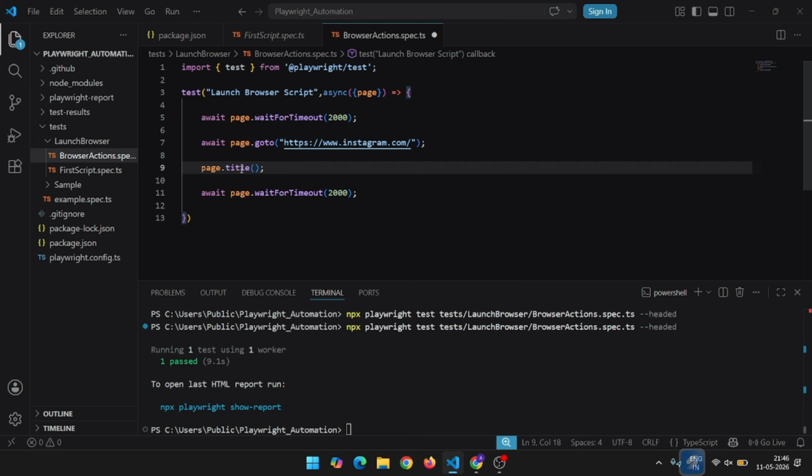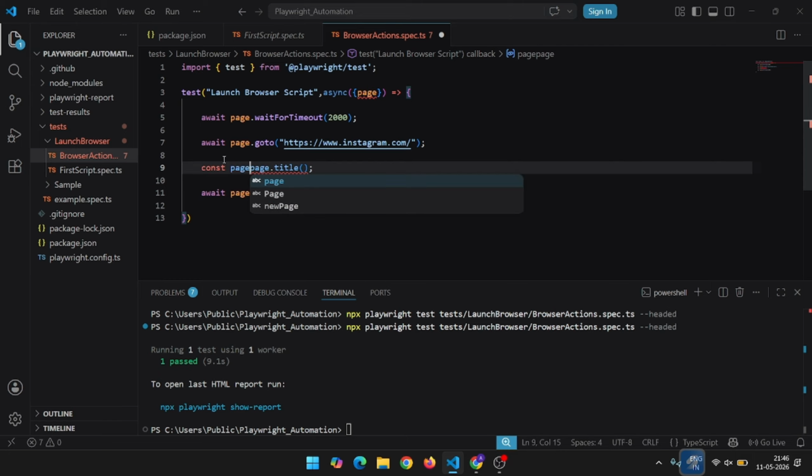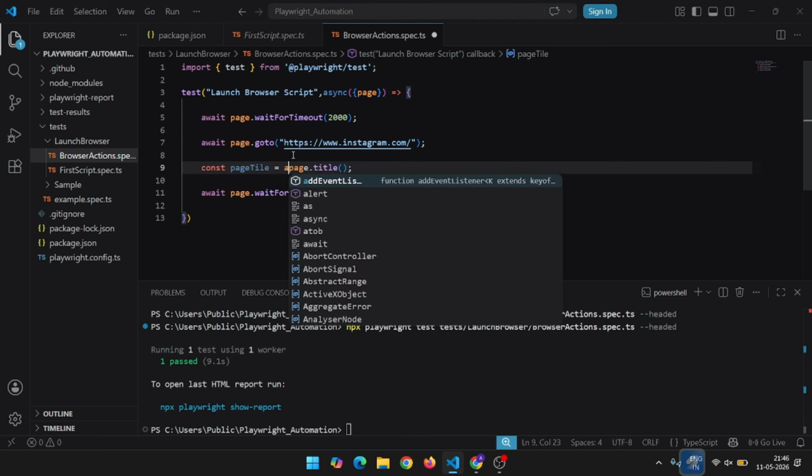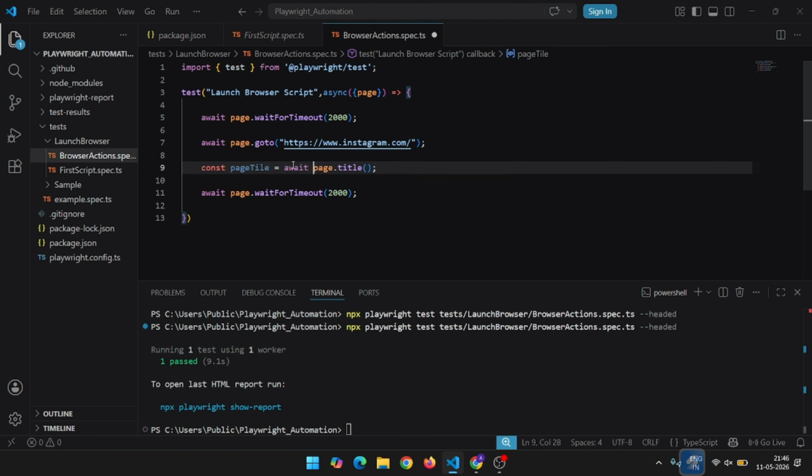Now when we mouse over on this, you can see the method is title and the return type of this method is string. It's a promise and it will return the title of the page in the format of string. I'm going to store that in a variable, and I'll give the variable name as pageTitle. Here also we have to use the await keyword.